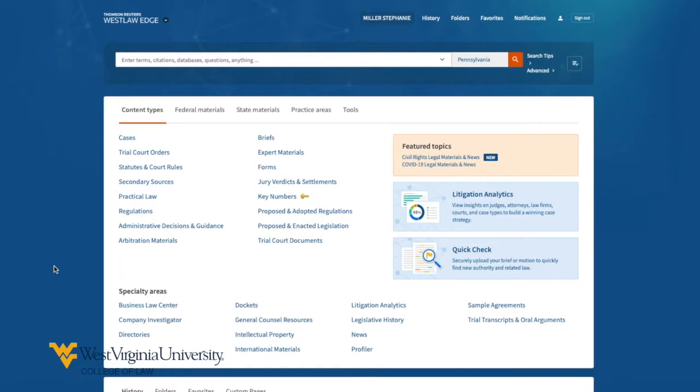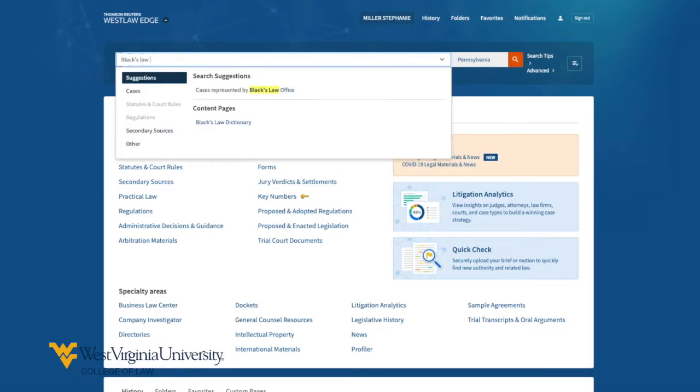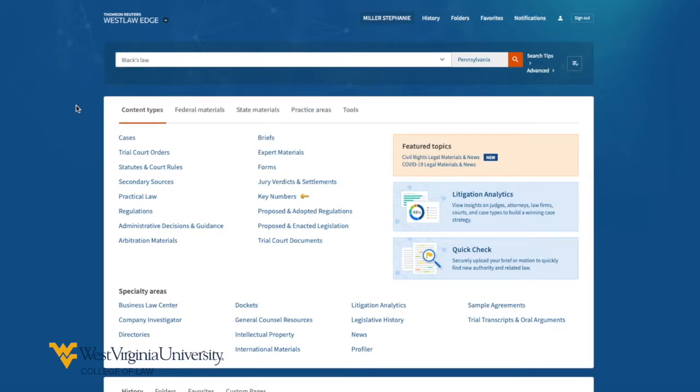You have a few options, though, for limiting the universe of information to search before you begin. First is the most direct. If you have a precise title of a publication or the name of a database, you can call it up from the global search bar. So for example, I could call up Black's Law Dictionary by slowly typing the title, then choosing it from the suggested items. You may also type a citation to a primary source in the search bar to directly retrieve a specific document. This is the fastest way to access known content.